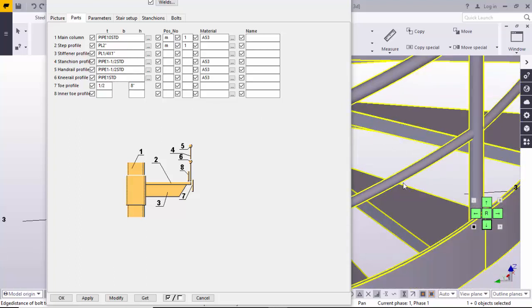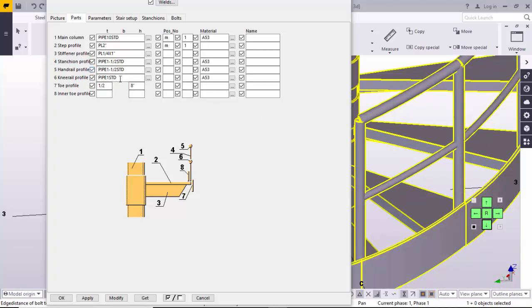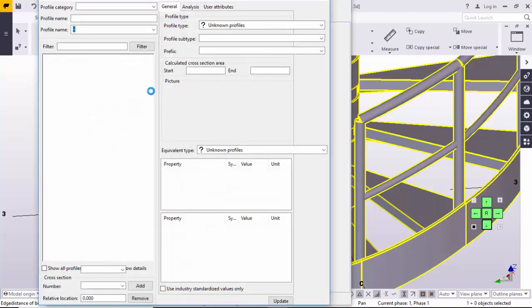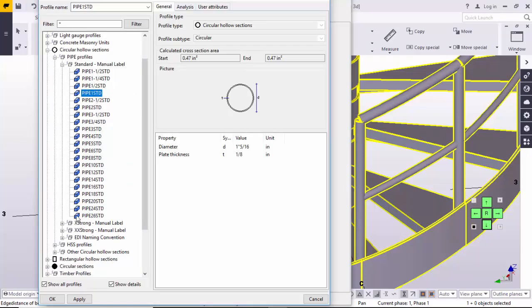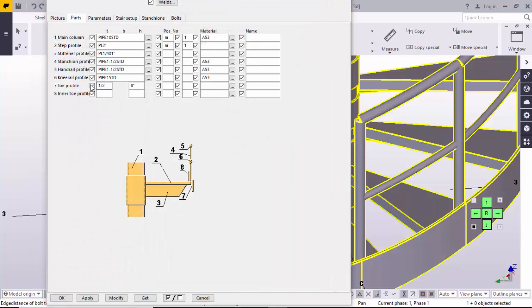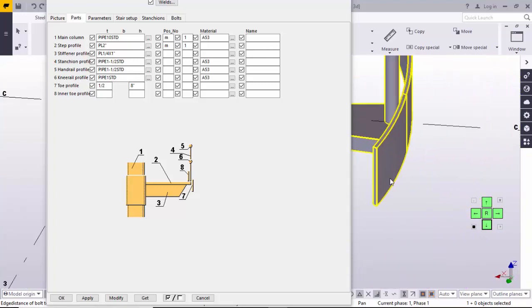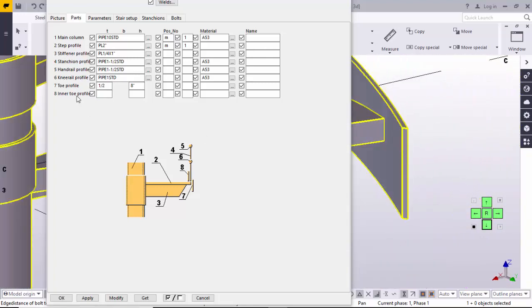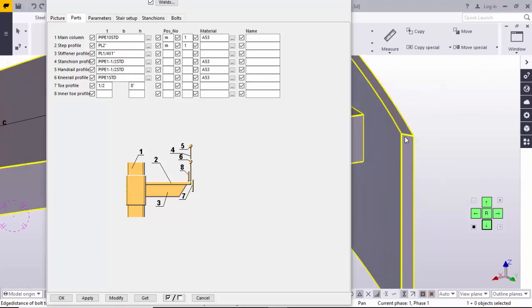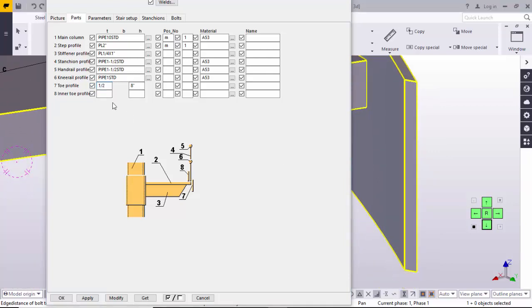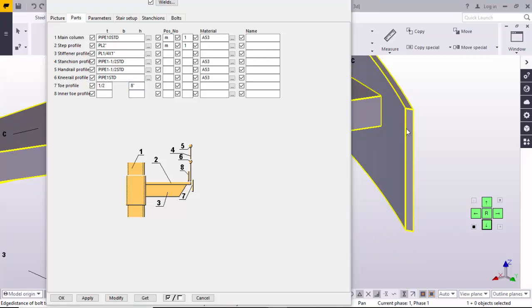This is the 1 inch. This is the smaller size. You can control the size from this option. You can browse it. You can change any profile from here. After that, come here. Toe profile. This is the toe profile. Here you can see this plate indicates this toe profile. You can change the thickness of this toe profile from here and the depth you can change from here. I am leaving it as it is. You can change it as you require. You can change the depth and thickness from these options.